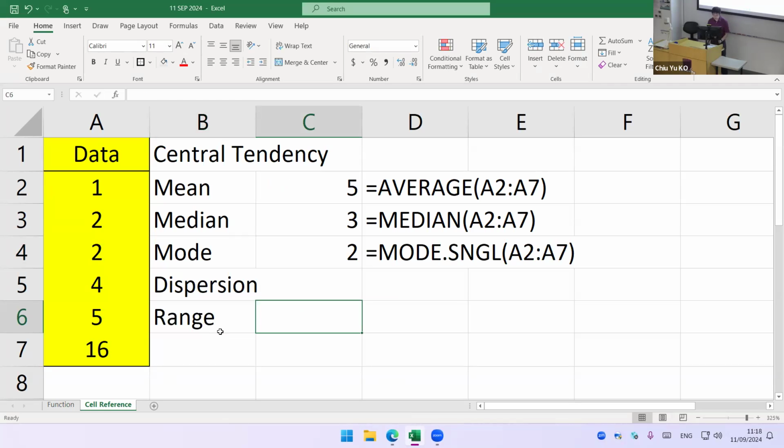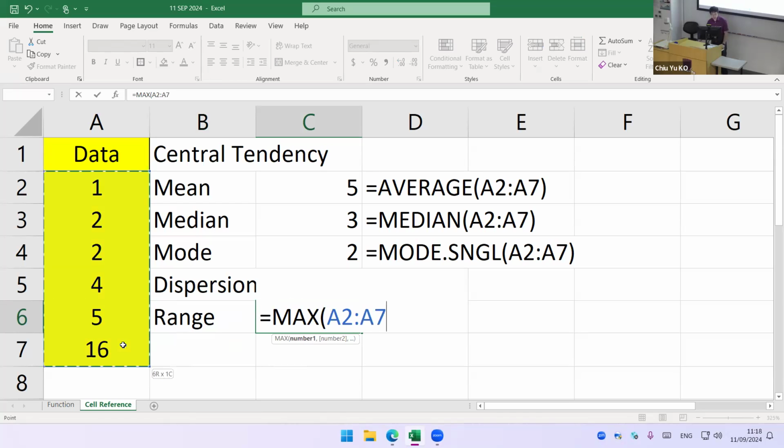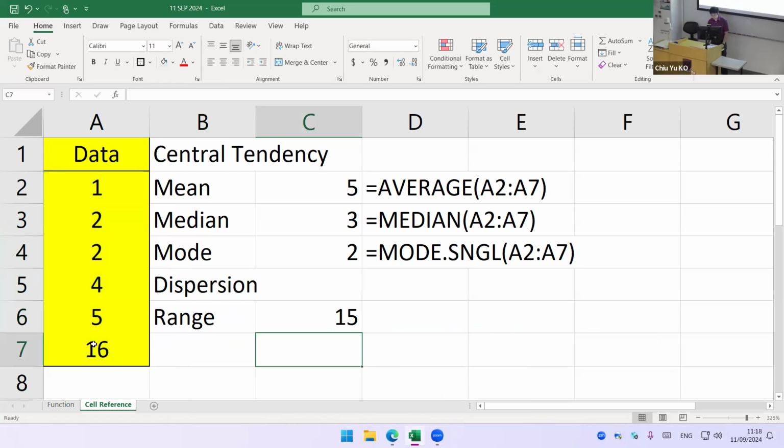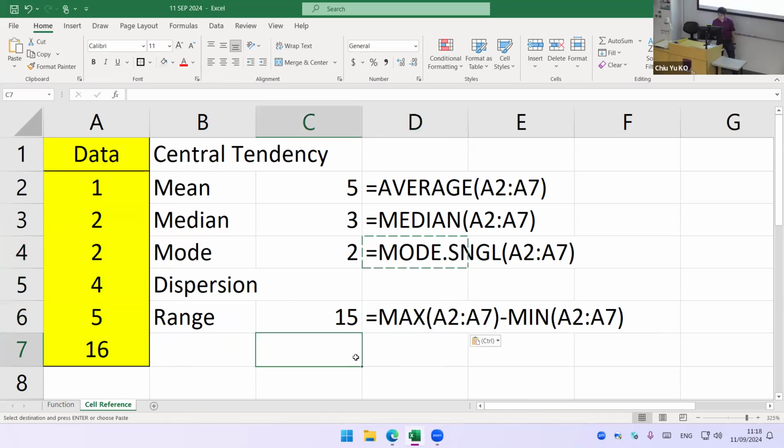Range will be max minus min. There are two ways to do it. You can find the max and find the min separately, but I prefer one single way: MAX of the whole data minus MIN of the whole data. And that gives you this result.